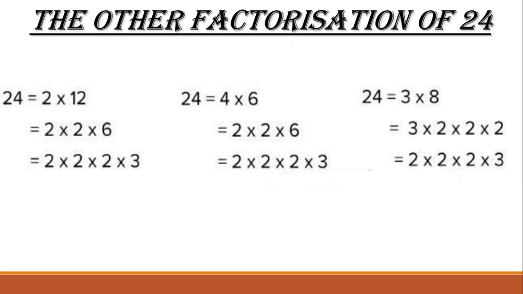So we have again the same factorization here also, right? So these are the same factorization, and the other factorization is 3 into 8, which is 24. And here we have 3 into 2, which is 6, and 6 into 2 is 12. And 12 into 2 is 24. So again, this is the other factorization. So these are the factorizations. These are not prime factorization, only factorization, because no prime numbers are there, right? So that's the reason.